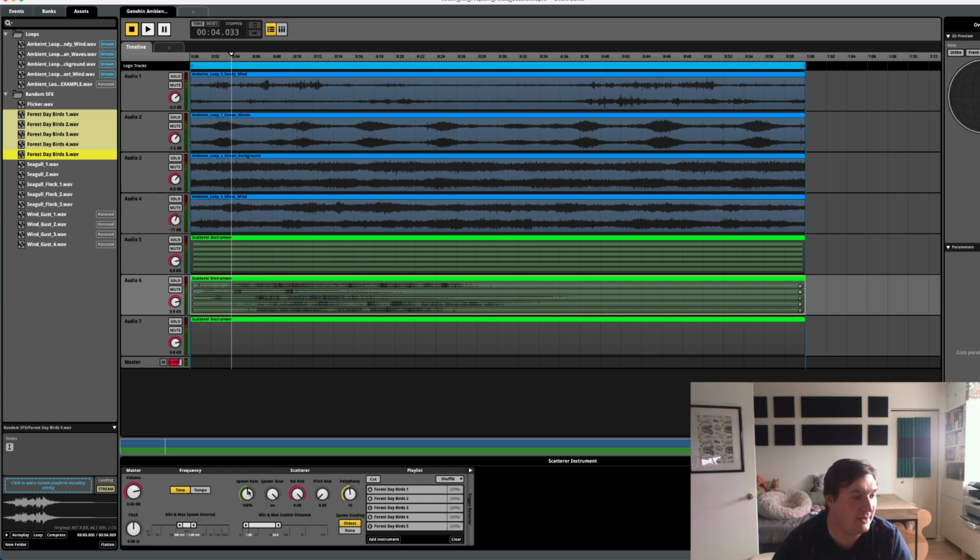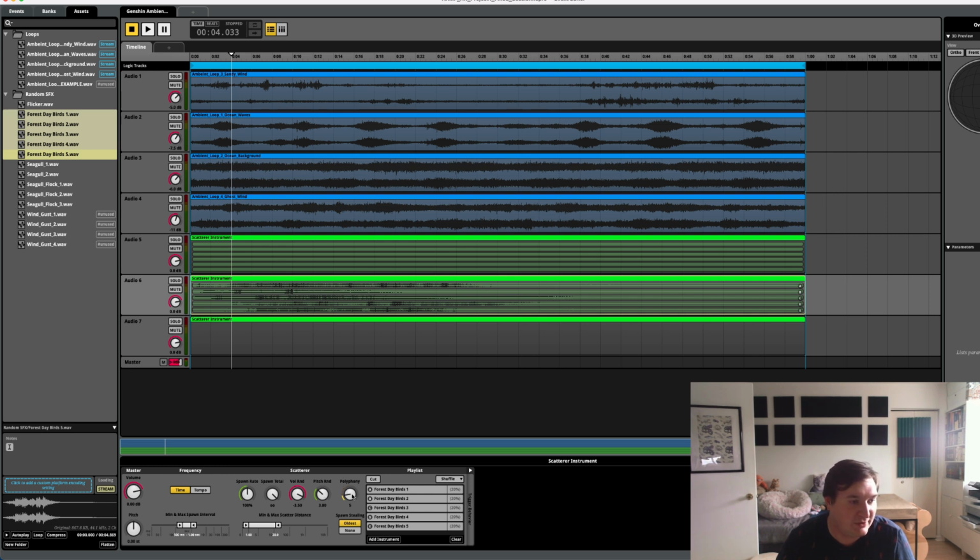We're going to randomize the spawn rate, keep it at 100% because we want it to always be doing a spawn. We want the spawn total to always be infinity because it's going to be a never-ending ambient loop, right? We're going to do a volume randomness of whatever feels right. Based on doing this before, it's probably minus 3.5, but mess around with it. We're going to adjust the pitch randomness to be floating around a little bit.